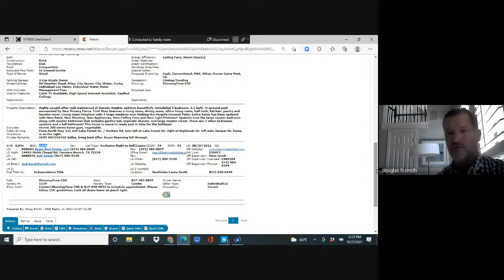In here, it doesn't say anything about it being owner financed, but if I show this house to one of y'all that were self-employed that could do it, I would go right here to Judy. I'd text her right there that number. Hey, Judy, this is Doug with DHS Realty. Hey, your property's owner finance. What are the terms your seller wants? She'll reply back, whatever, 10%, 20% down, 30-year mortgage. She wants the buyer to pay principal, interest, tax, and insurance, or with 20% down, Paul can pay his own taxes every year. Just shows the seller receipt that they've been paid.